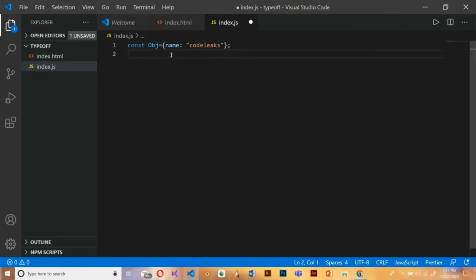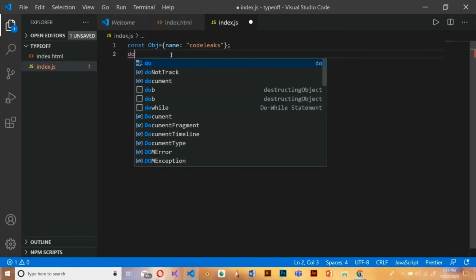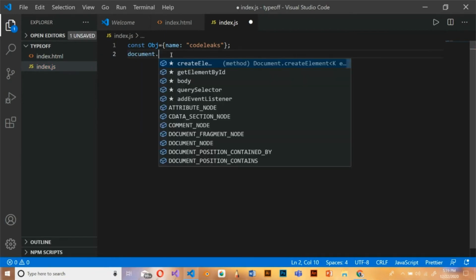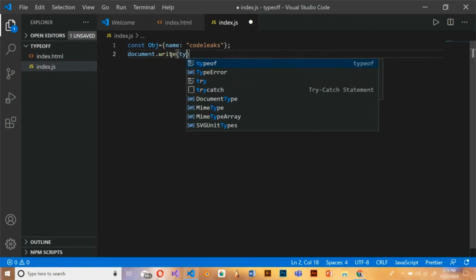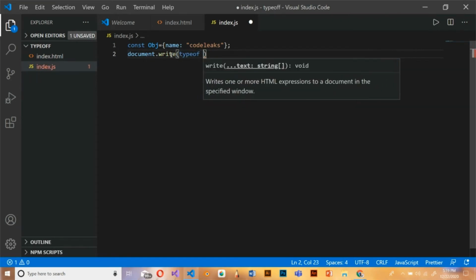And I can go ahead now and check its data type. Document.write typeof, and the variable or object I want to use is obj.